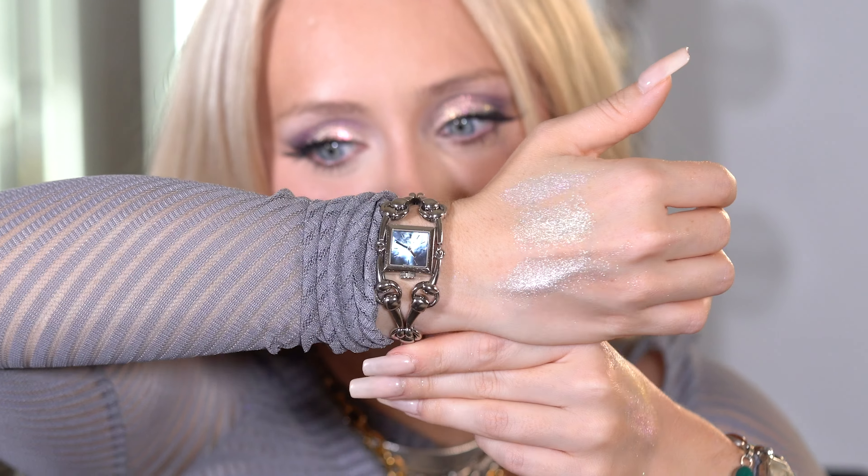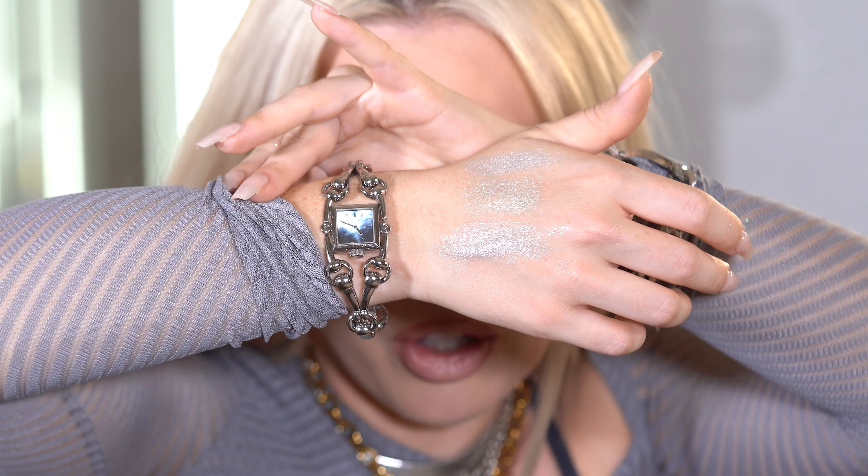I'm going to wear my Rokael Beauty liner but it's in a purse somewhere, so I'm just going to use my One Size in the shade Nude Rinse and just outline the lip a little bit more. I'm tempted to put Made by Mitchell over this, but I'm kind of liking it juicy — like when do I ever wear a lip like this? Made by Mitchell is also an indie brand, and I ordered all the light, medium, and deep curve cases for my pro kit. Especially the deep curve case — I feel like that will complete my pro makeup kit. This is Nude Rinse. Okay, I'm glad I did this.